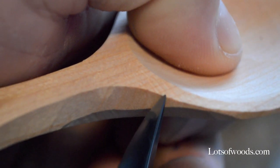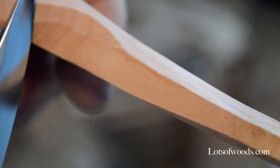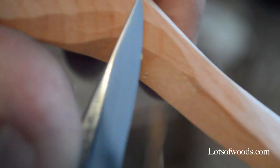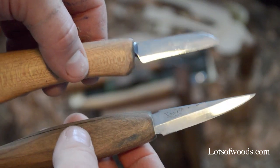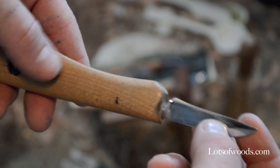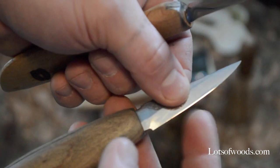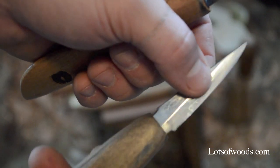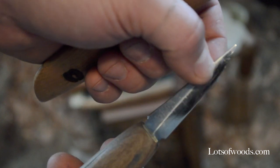If you are going to start spoon carving, I would recommend the Mora. It's cheaper, it's got an excellent blade, and really unless you just like collecting knives and have money to burn, both knives are going to carve the same thing. It's really about your skill. Personally, if this ever breaks I'm just going to buy another one. I made another handle, and it's not always about what tools you have — it's about your skill.